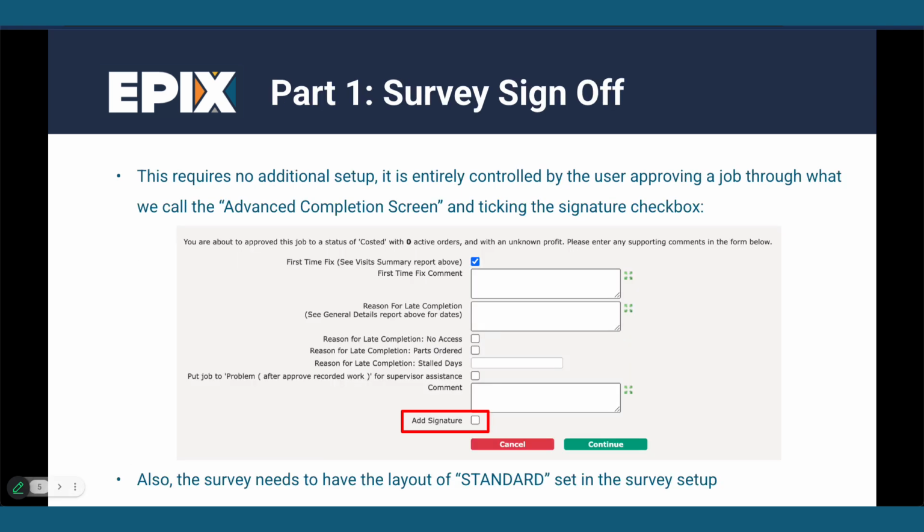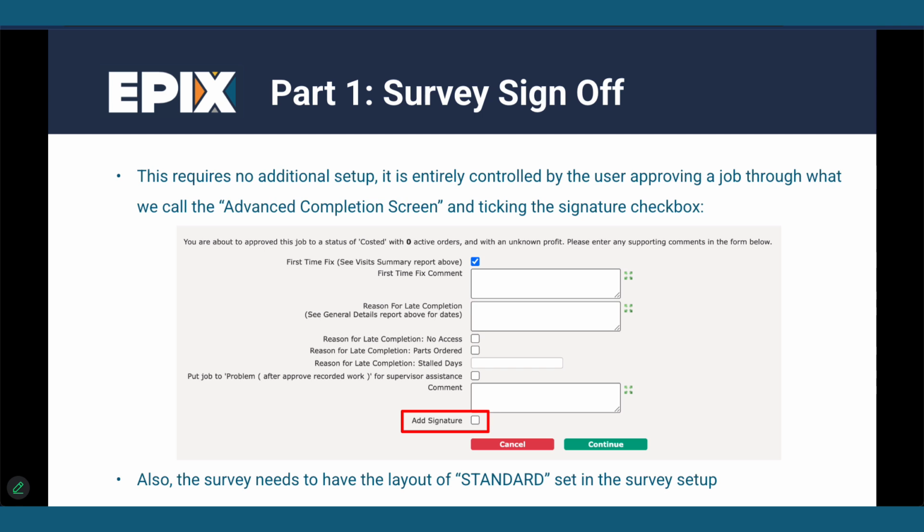So we'll make a start, first of all, with the first part, which is how to sign off on surveys. So this requires no additional setup at all. The only thing that it requires is that the survey that you're using must be a standard template that supports it. So when you're creating surveys, one of the fields on the setup screen is the print style, and usually you would set standard. If you've got a specific thing such as a gas safety survey or an electrical condition report, those things are more bespoke layouts, and we can add the additional signatures to those, but by default we are showing it on the standard template at the moment.